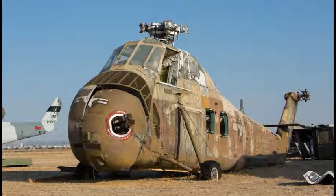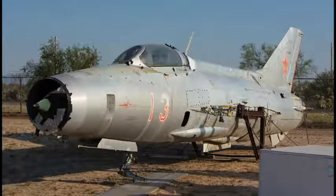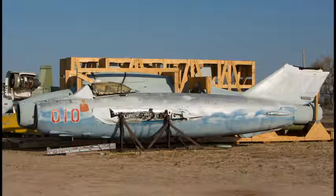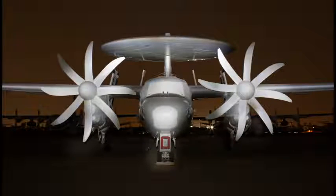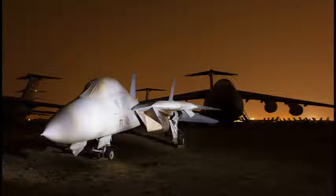This helicopter certainly has seen better days, the days when President Eisenhower was on board. A couple of aircraft aren't American at all. Their pilots reportedly defected. And then you have the planes that simply deserve props. Some are small, some are jumbo, all covered with sprayed-on latex to keep out the elements, including this F-14 Tomcat that shot down a Libyan warplane in the first Gulf War.